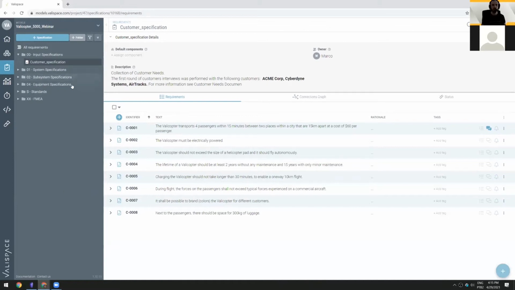Those are the main concepts. But just to return to one point that Marco said yesterday, and it's one of the biggest concepts in Valispace as well, ideally you should keep one specification per verifiable object. I will show that a bit later, but you can see here that we have, for example, first a high-level operational and product specification. Later we have the subsystem specifications, and we can also start breaking it down into lower level elements. As long as you have a big group of requirements defining one verifiable object, you should create a specification.